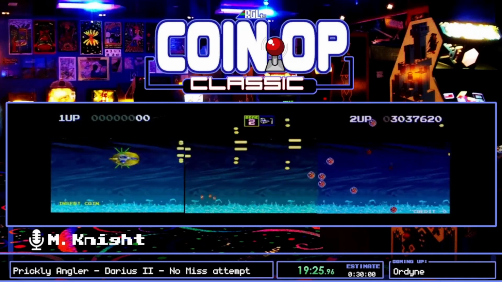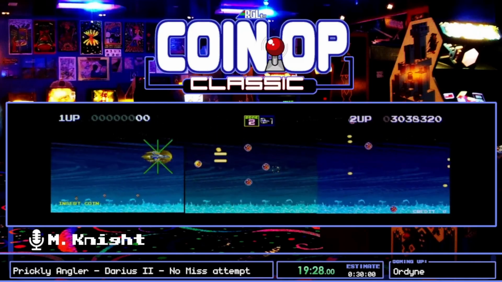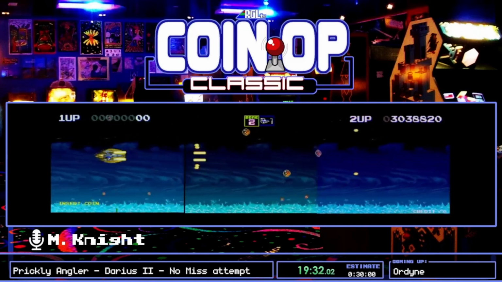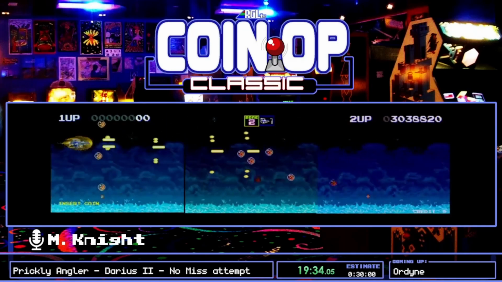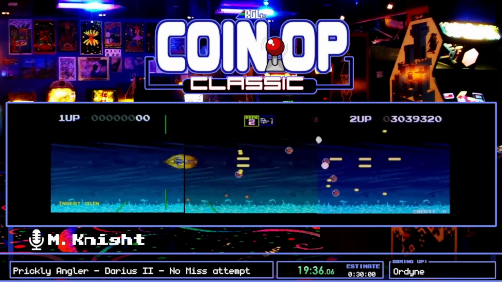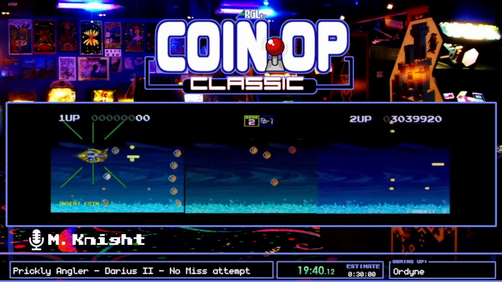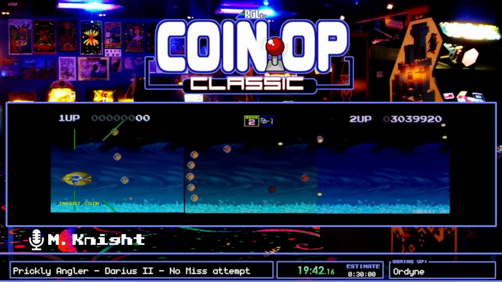So Biostrong is kind of unique in a way because this boss doesn't look like a Darius boss. It's not like a sea fish, it's like, what is this? It's like some sort of embryo that would be more at home in Archetype, I guess. But Darius 2 has a few funky designs like that.